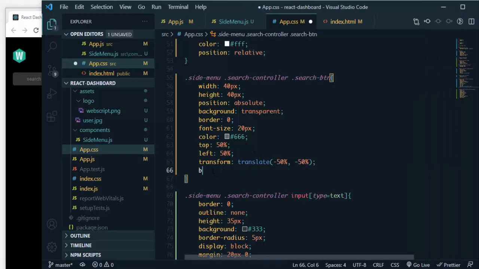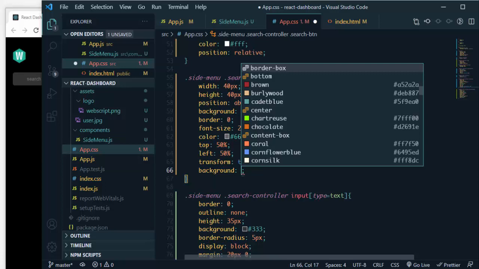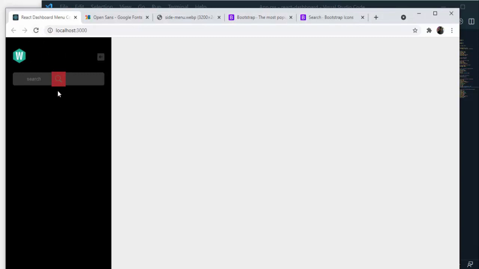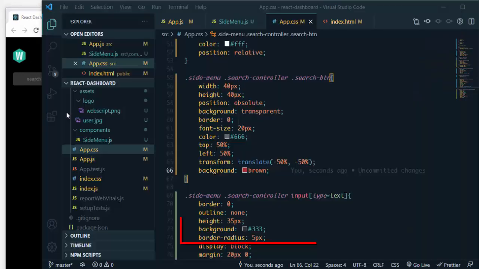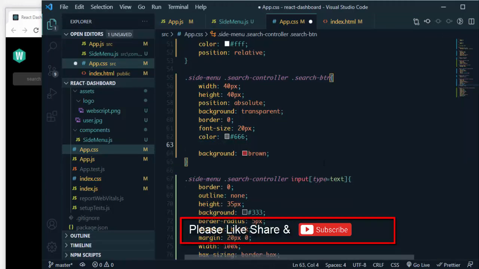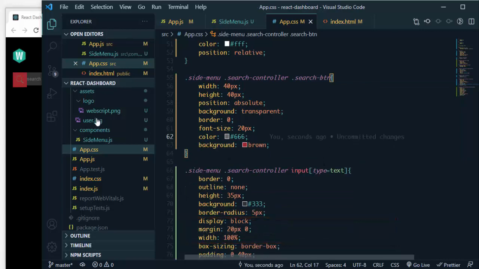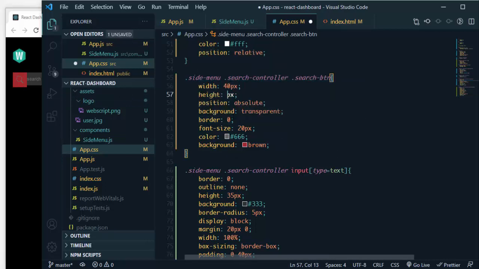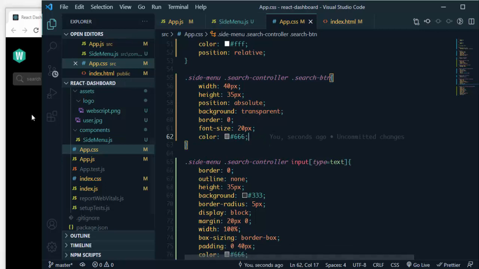Why is that happening? It should work. Let's apply a background color to observe how the UI is going there. And this is perfect in this position. Okay, I got the problem. So actually this top left transform is not part of the search button. The search button will be in its place only, right? So like this, and instead of giving height 40, let's give it 35 because the search input height is 35 pixel. Okay, perfect. And it is already in the center, we don't have to do anything. So let's remove the background color. Okay, now it's looking fine, right?